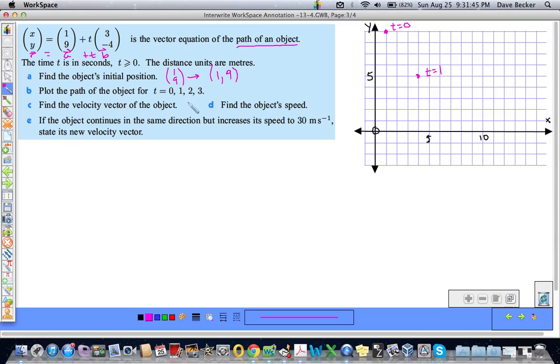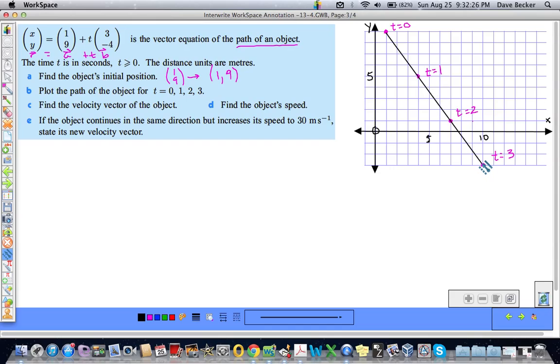Then we just figure out all the points after plugging in these numbers for t and adding. I'm not going to go through doing that. I'll give these to you. For t equals 2, we're going to get (7, 1) right here. That's t equals 2. And at t equals 3, we end up at (10, -3). So that's t equals 3. Okay. And so the path is given by this vector. Let's change the color so we can still see the points. We'll make it black.